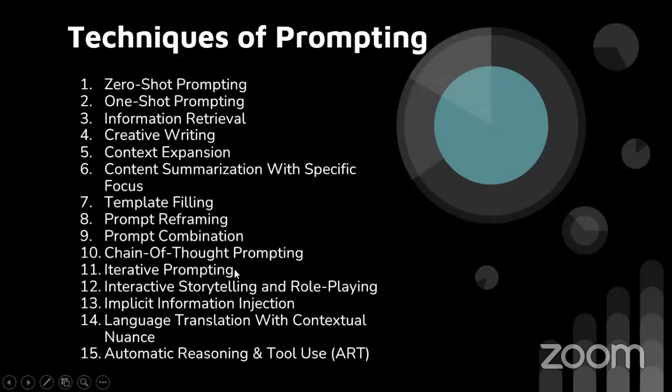A level up of chain of thought prompting is another thing called tree of thought prompting. It's like how you have a decision tree, and above that you have a random forest. Similarly, chain of thought, and above that you have tree of thought. So something like this, different prompting techniques that you should experiment with.